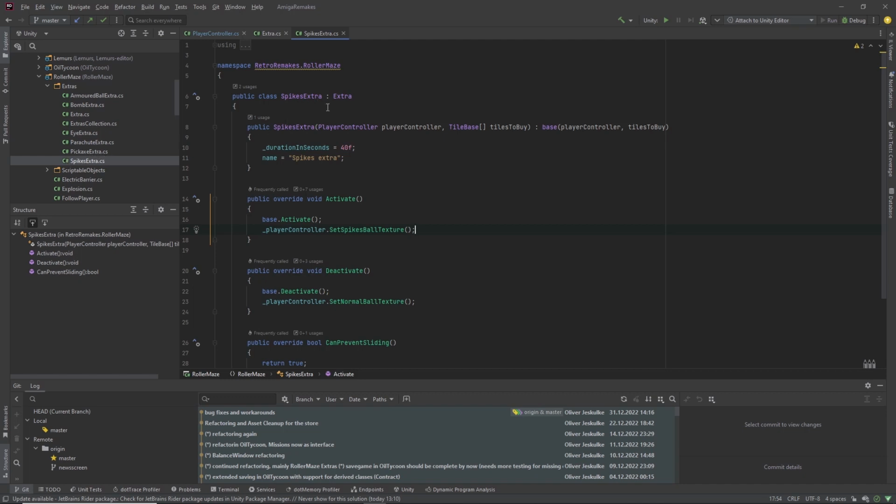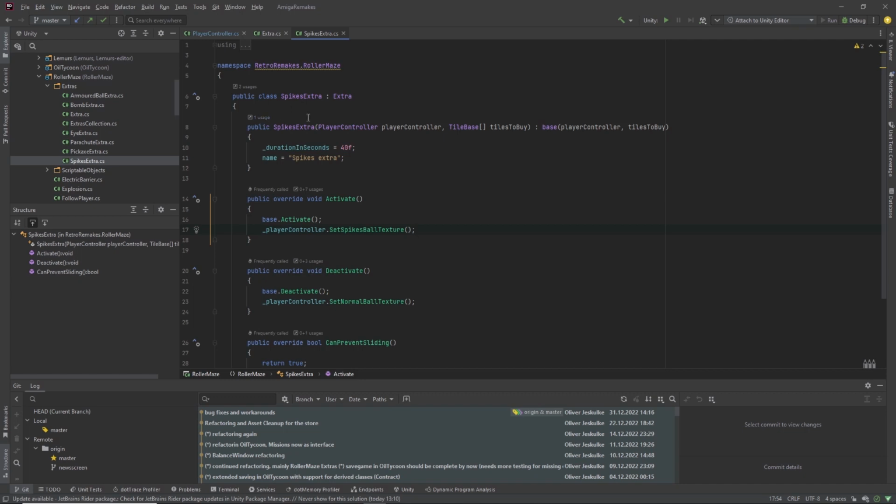The variables that the player controller has are just from the type extra from the base class, and the player controller knows the base class has methods can be activated, activate, update, and so on, and it's just calling those methods. That means you don't have to do these if-then-else cases in your code in the player controller.